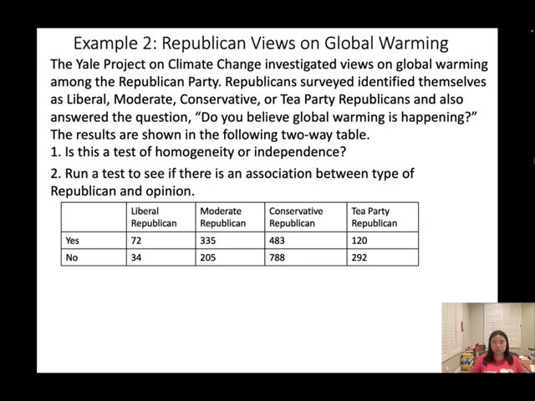So think about it, how many populations do they have? How many variables do they have? We only have one population. Samples are drawn from the Republican Party, one sample. And then we have more than one variable in here. Okay, so this is going to be a test of independence.